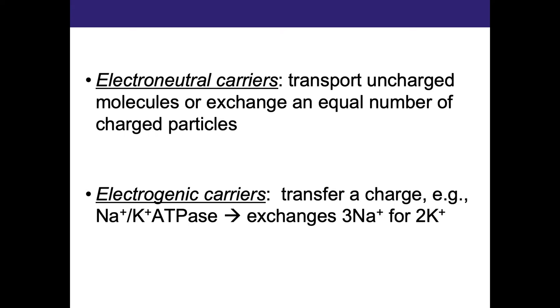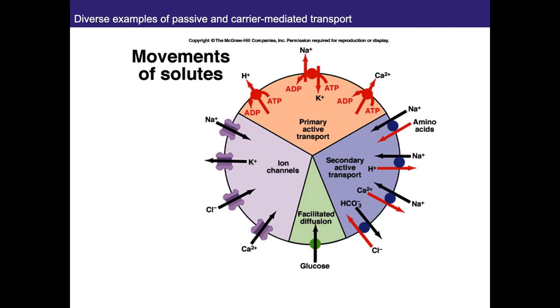And our last slide, just kind of an overview of all the different players in transport. We actually talked about simple diffusion. They don't even need a protein. We talked about facilitated diffusion with ion channels. We talked about voltage-gated ion channels. We talked about mechanically gated, phosphorylation gated, and ligand gated different ion channels. We also talked about carriers like the glucose transporter. And today we talked about primary and secondary active transport: proton pumps, sodium potassium ATPase, calcium pumps, co-transporters, exchangers, right? All right, so let's move on.